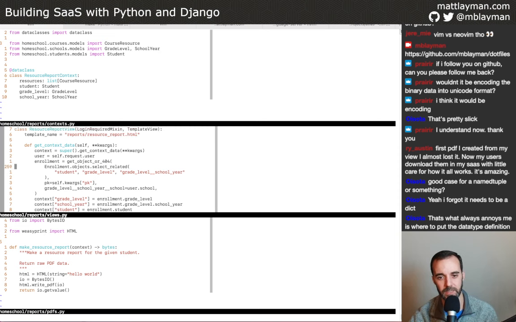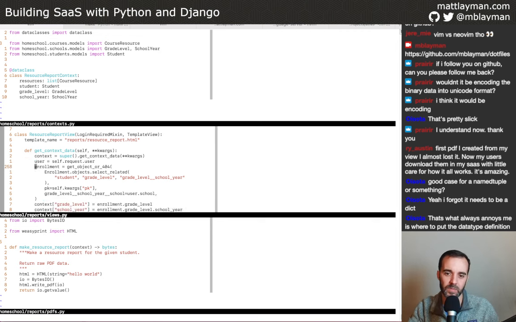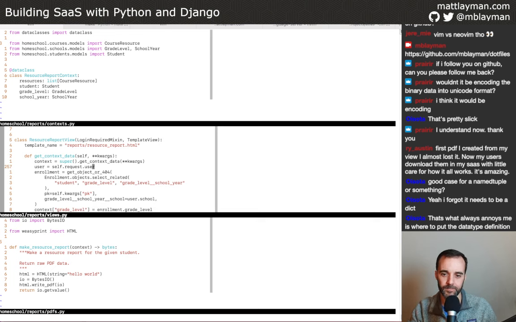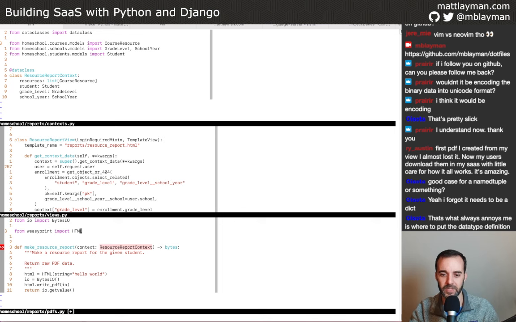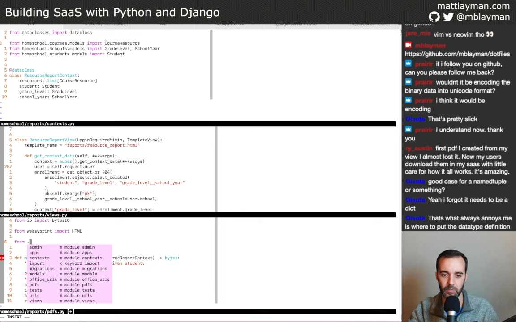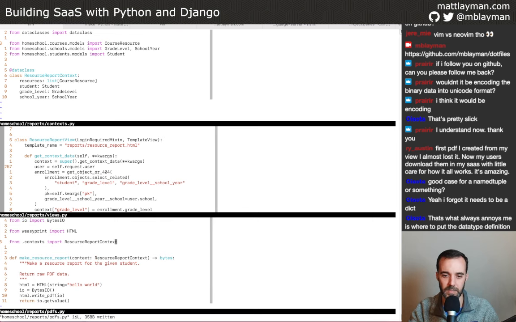The problem is that there's a context dictionary here too, so we're going to have to merge the two together, but that's fine. Now I can say this is the resource report context, and that's very explicit of what I'm really bringing in. Neat. I like it. Appreciate the suggestion, Osoda.